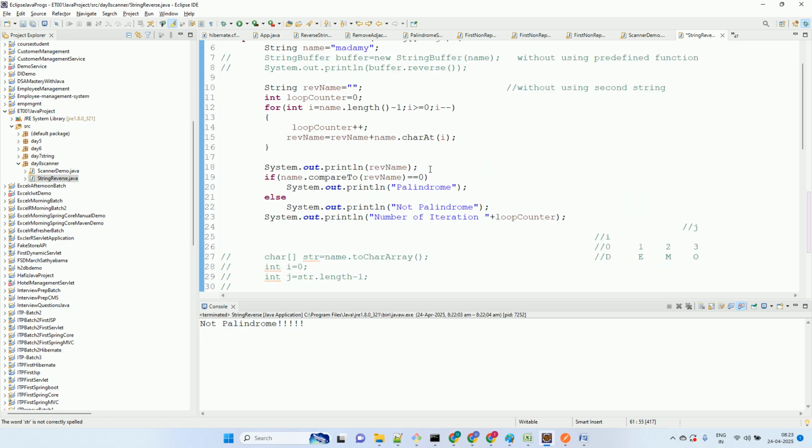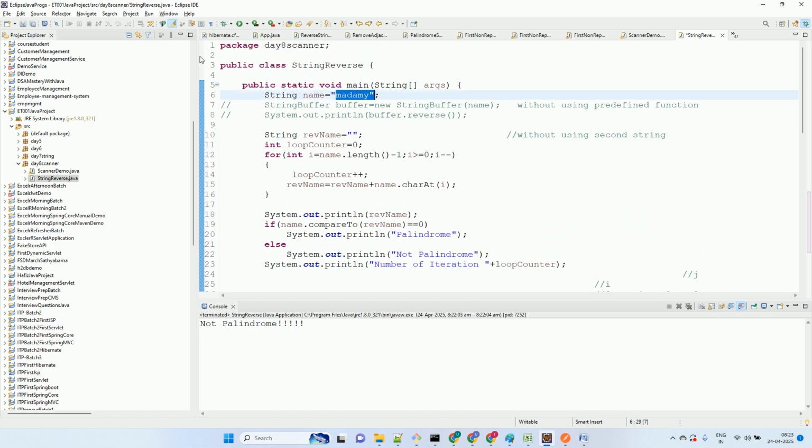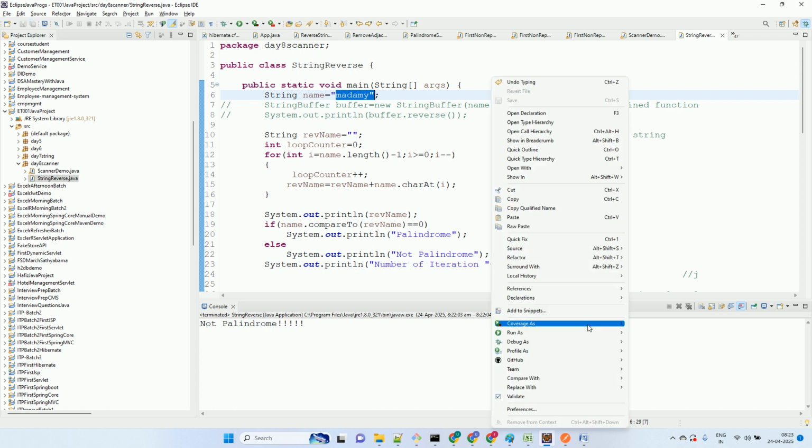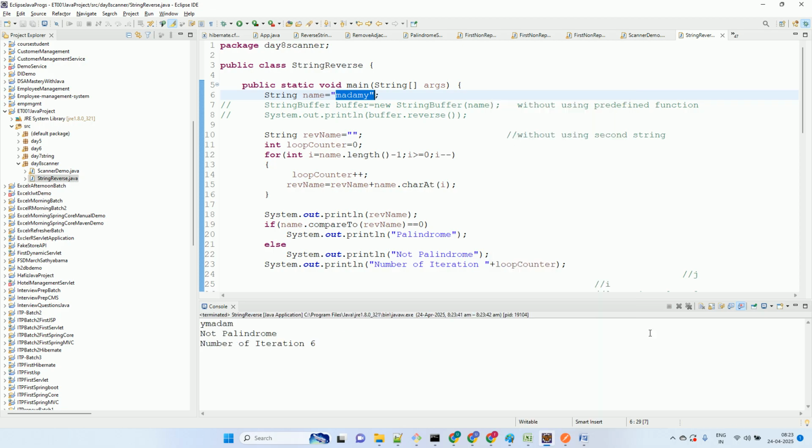Okay. So is this string palindrome? How many iterations will it take to tell me it is not palindrome? It will take 6 iterations and then tell me it is not palindrome. So if I would have a larger string like a nut for a jar of tuna, this is a palindrome.